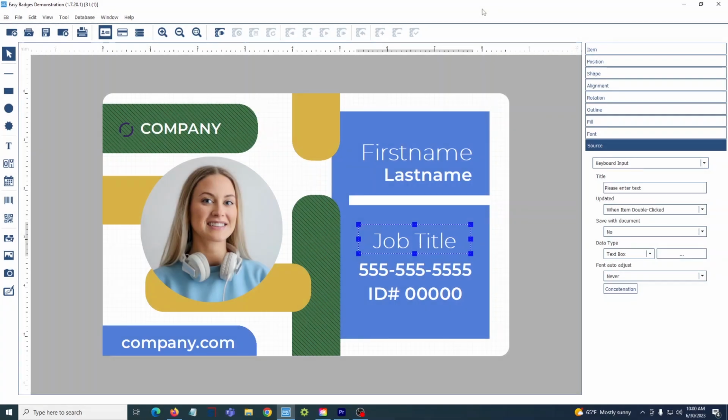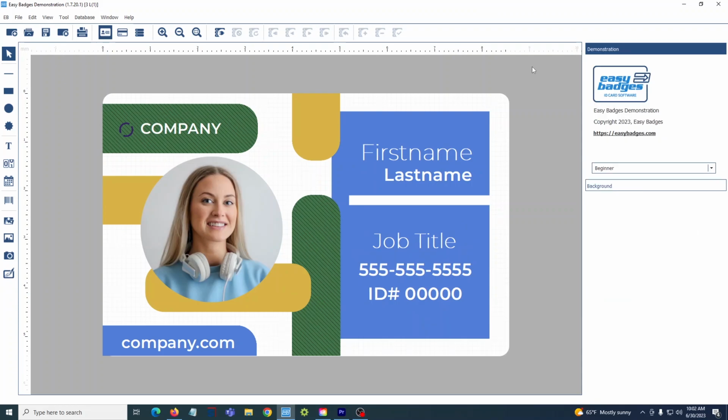The best way to get started is to design your badge how you want it. Add any text boxes, images, barcodes, or any other objects on your card you would like before you start to create your internal database. Once we have our card looking the way we want it, we can begin the process of setting up our internal database.